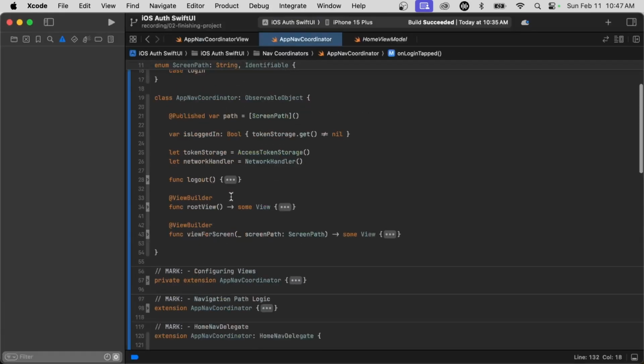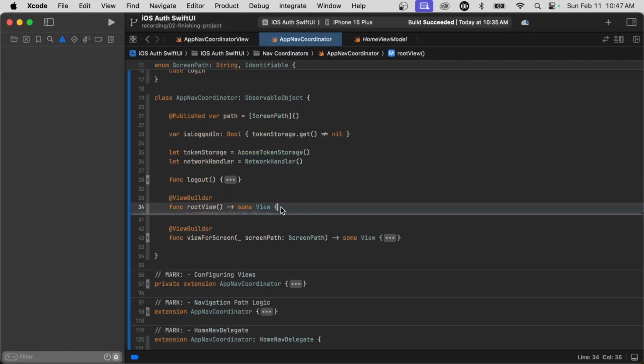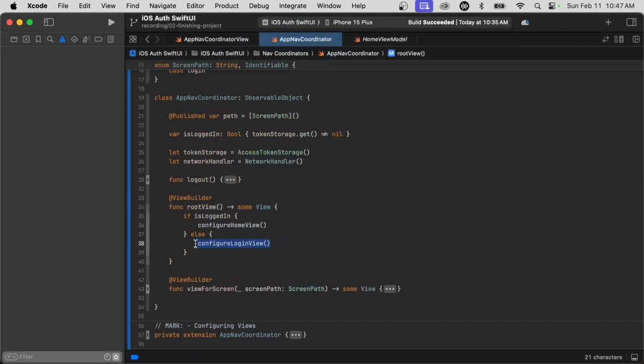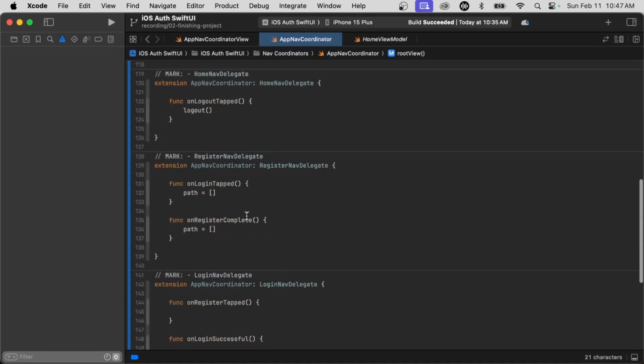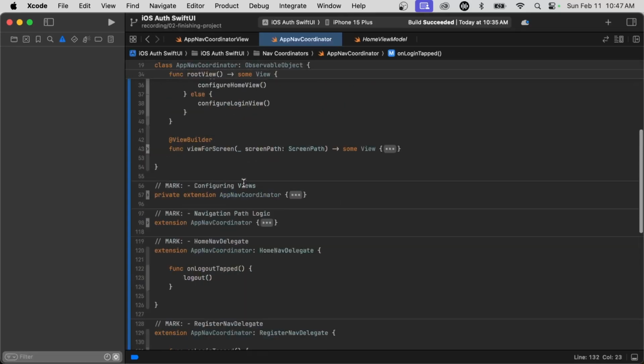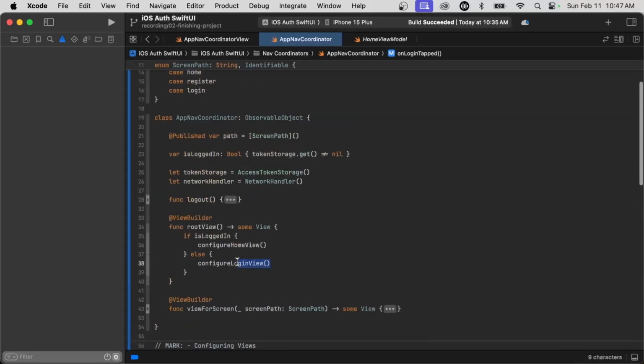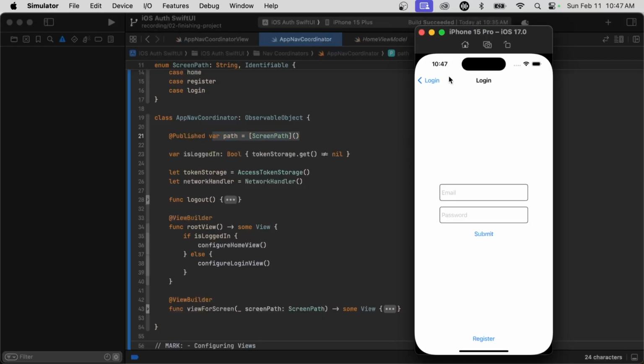So we have the root view right here, which already has a login screen because we're logged out. And then if we added the .login here, we'd have a root view that's login, and we'd also have one login on this path. So we'd have 2. And that's what's happening here, is we have the login that's pushed on the path, and then because it's pushed on the path, the navigation stack says, hey, you can actually back out of that, which is right here. Boom.